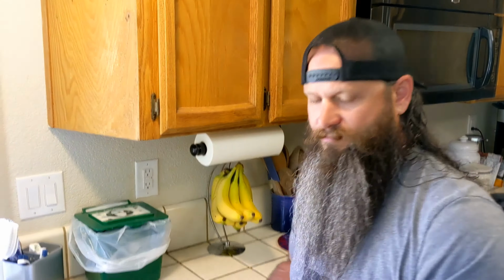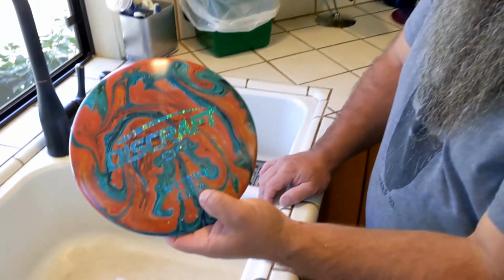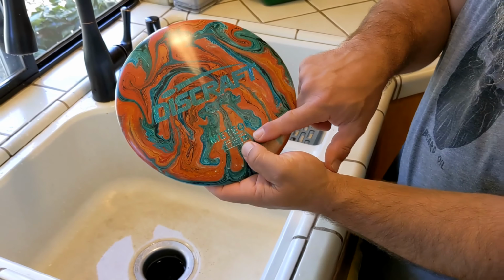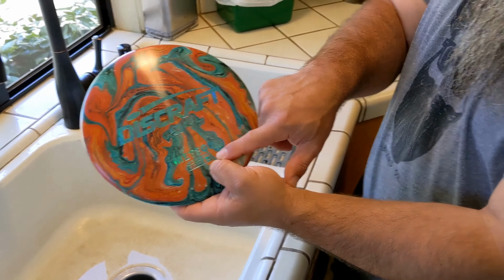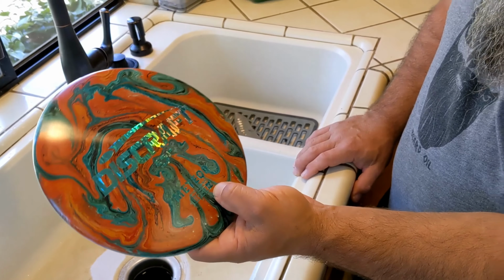Thank you for the tutorial on disc golf numbering. Yeah, I'm glad they did it right. But I do love how they still stick to their guns and still put their original flight number on there, that nobody cares about anymore. No, of course they care about it. I care about it. I love that. I'm glad that they did that.